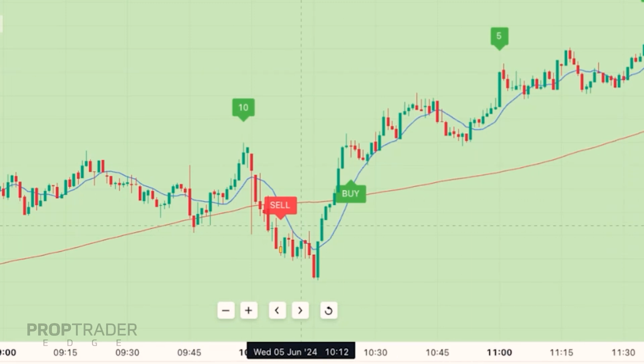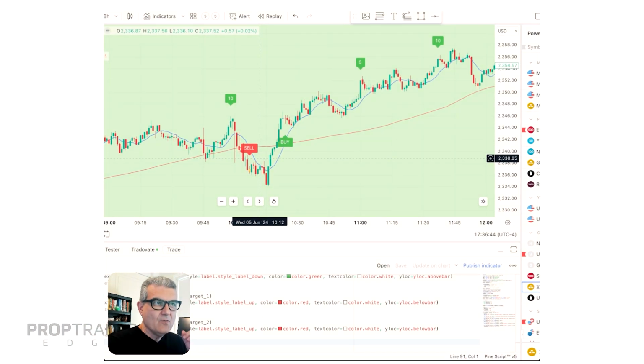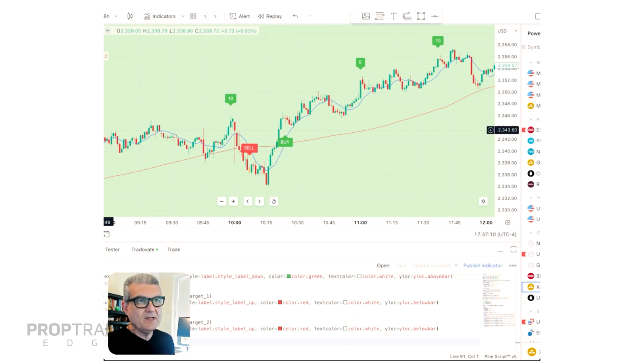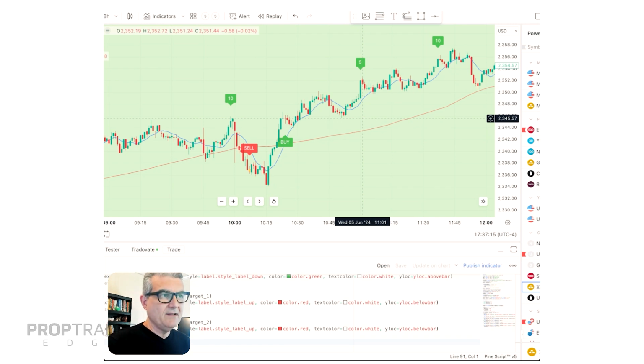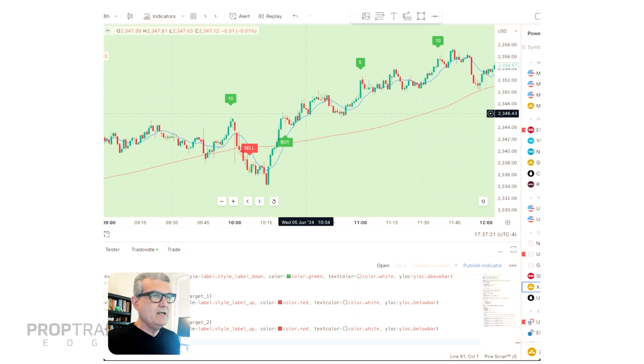the sell label. So now that we got this working, what we want to do is get it to delete any labels that are against the MACD. So we want to say to it, if MACD is positive, don't show any sell labels. If MACD is negative, don't show any buy labels, including the take profit labels that we have here. Okay, but we'll do it one step at a time. First, we're going to get rid of the buy labels and the sell labels, and then we'll take care of any residual target labels that we have over here.